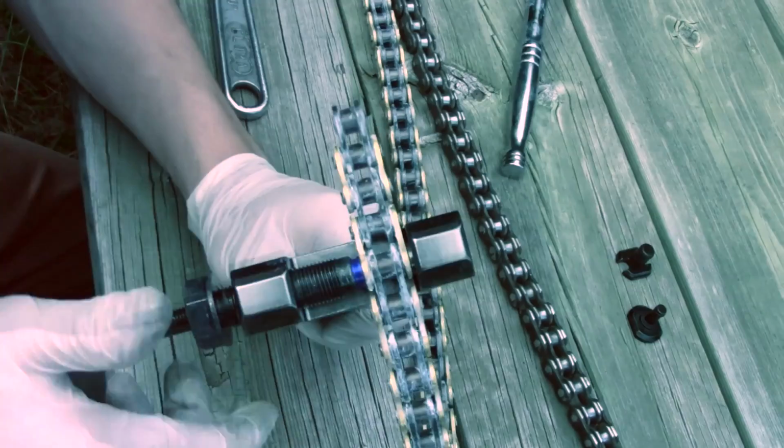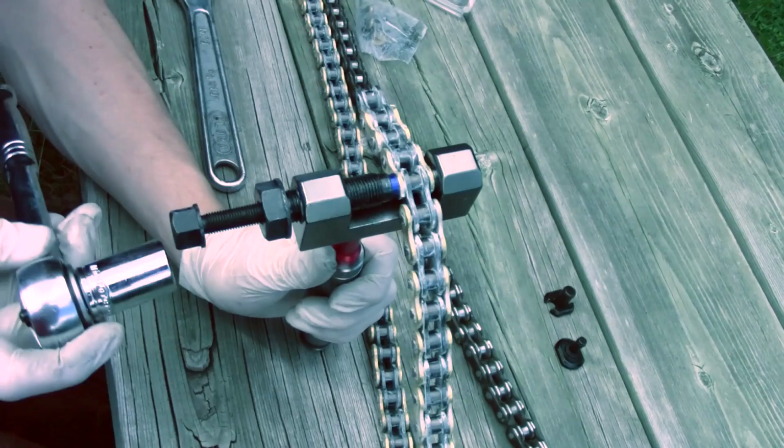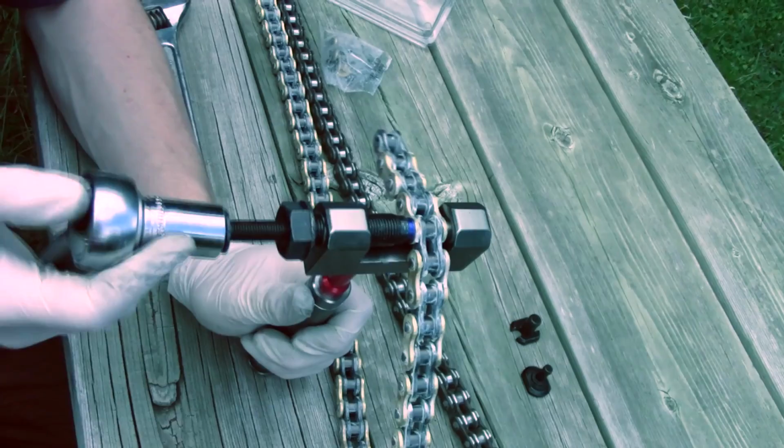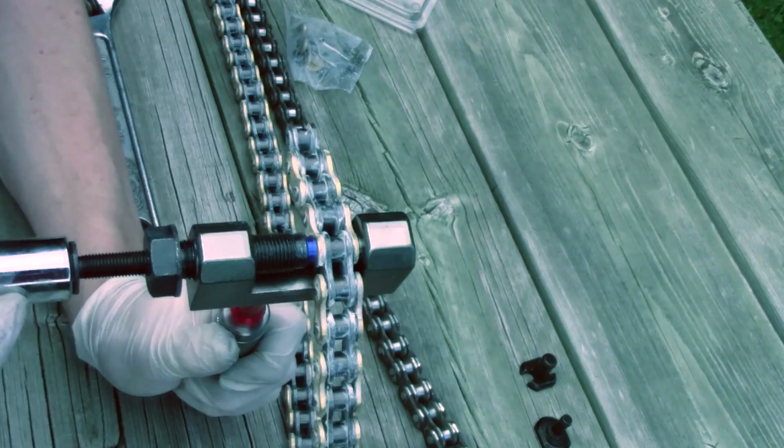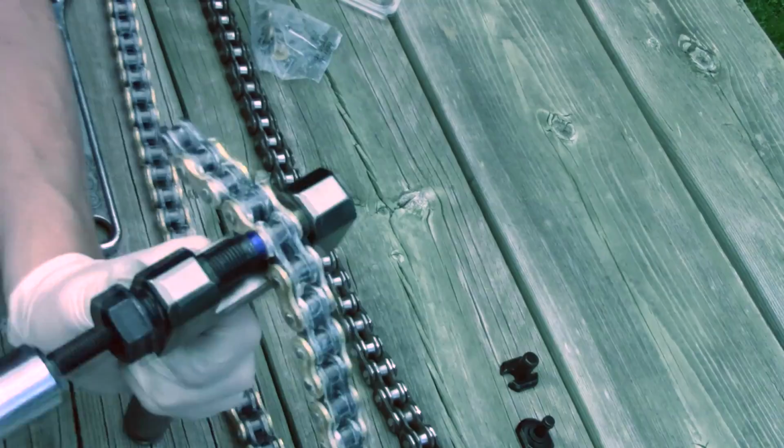Now you don't want to tighten this down too much because you don't want to damage your chain. So now what we do is just feed this in, and we'll use our ratchet here, and we'll ratchet the pin through. And you want to tighten it, so you want to drive it in until it goes to the other end, or it falls out.